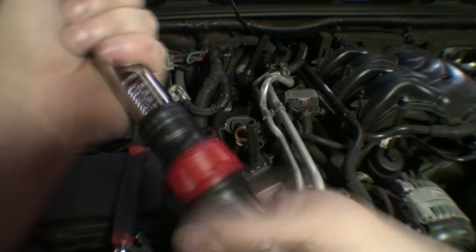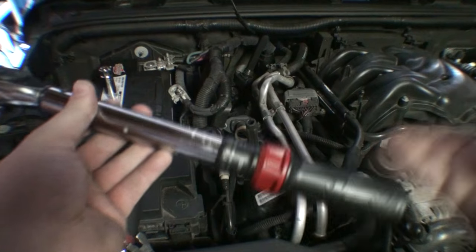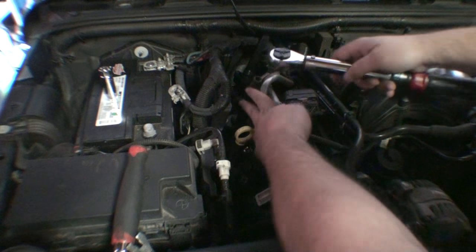Make sure you're using a really good or quality torque wrench. I mean, sure, a Craftsman is probably not your top of the line or most accurate wrench, but I think it's gonna be accurate within reason. So we're just gonna go ahead and torque this down.